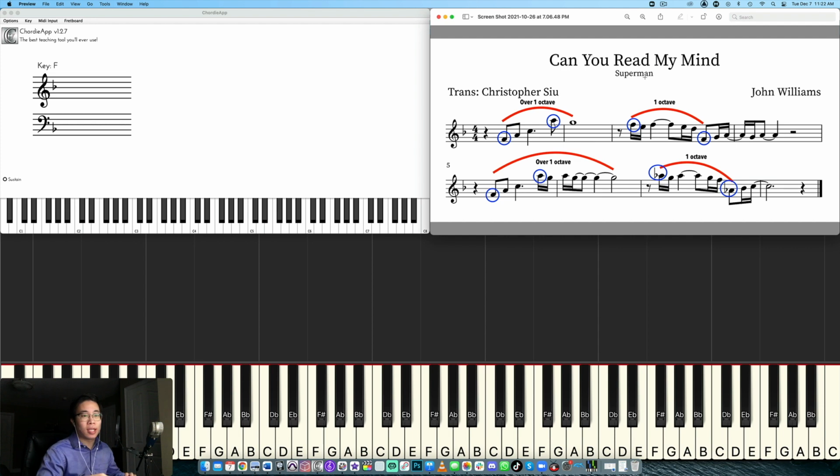Do you want the theme to start off with faster notes and then respond with slower notes, or do you want a mix of both, like what Williams did here with some faster notes and then slower notes, and then faster notes to respond and finish the phrase, or do you want to go the other way around? Just keep in mind that when you have slower note values, they typically accentuate the words a little bit more, right? When you have faster notes, it tends to sound a little more conversational, like the person is speaking faster, right? And so the musical melodies can really match lyrics in a very cohesive way. I think we call this prosody, where the lyrics match the music. And so these are things we want to think about.